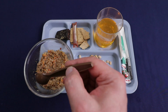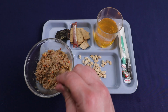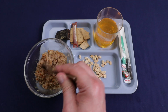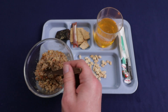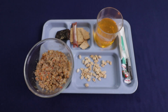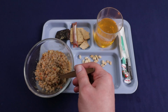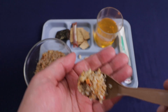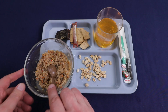All the vegetables reconstituted really well. But man, there's a lot of onions in here. I have no problems with onions. I love them. But I know somewhere, which I don't see, man, there's one. You got those little chicken meatballs. They just have a little bit of a weird texture and flavor to me. But this is actually pretty good. But I will say it is a little bit salty. The flavor is nice though. I will be finishing that.